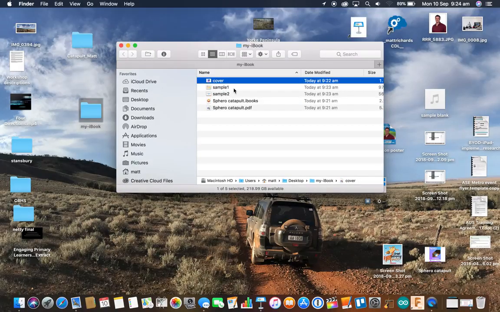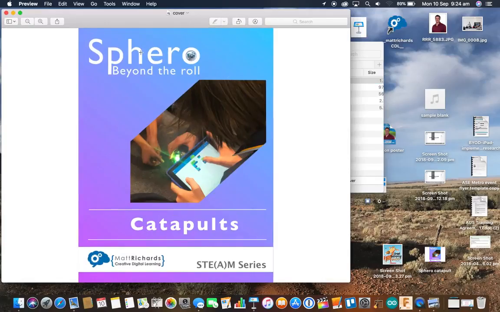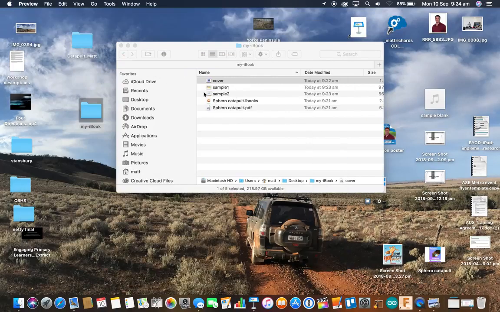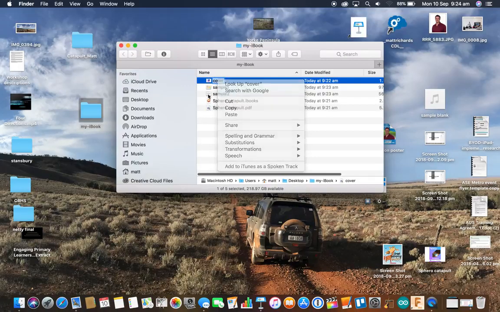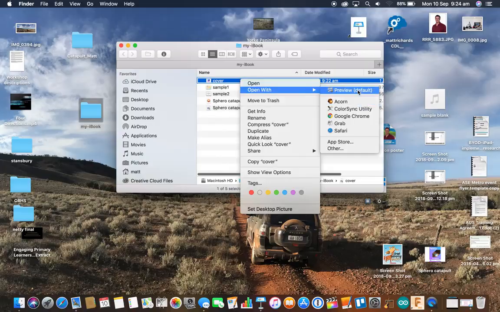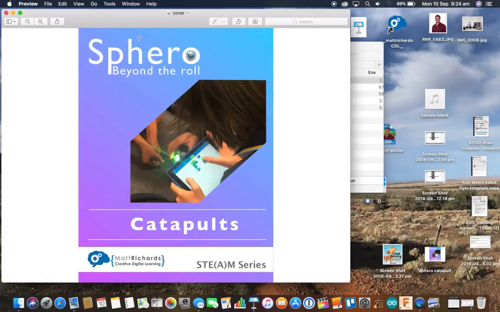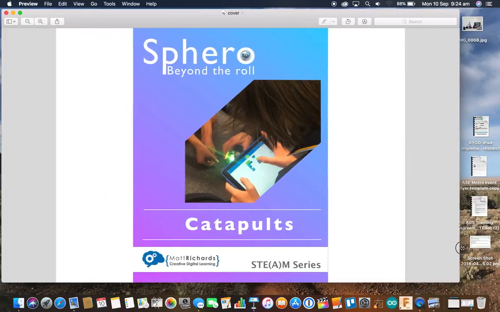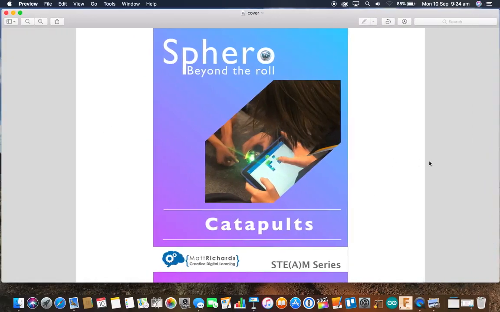Now the tricky part here is that the cover has to have certain dimensions. So we're going to open up cover, double click and open it, and it should open in Preview. If it hasn't, and you've got something else installed on your computer, right click on the file, open with, and Preview. Okay, so the first thing I need to do is crop out all this extra space on the side because it thinks it's a giant page. There we go. If I stretch the screen out, you'll see all this extra white on the side. I don't need it. So I've got a crosshair when I move my mouse over my page, and I'm going to click and drag out over the top of this screenshot and let it go.